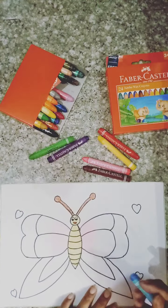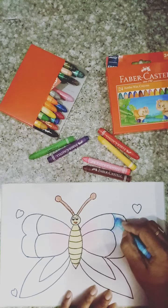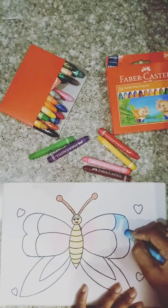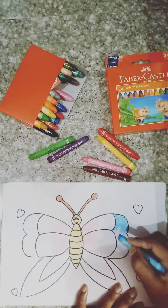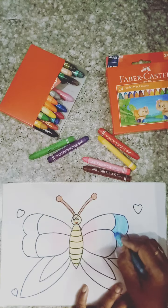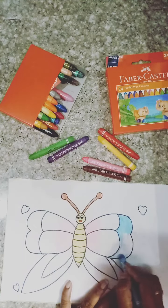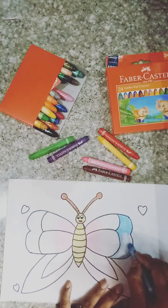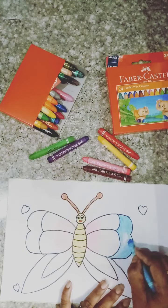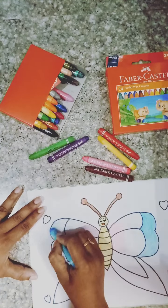Again, I'm using blue color. Color slowly. Don't color outside. Again, color your left hand side.